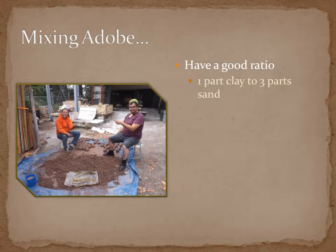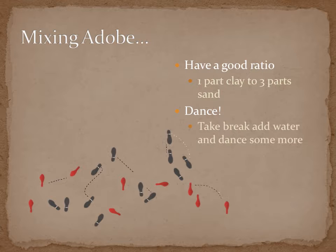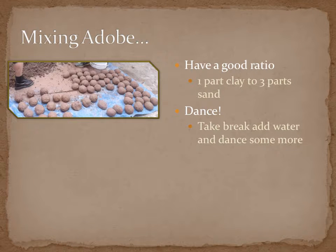You're going to start with your dry materials, spread it out on a tarp, put on some good music, take off your shoes, grab a partner, and start dancing. Jump, jive, two-step, swing, tango. My ultimate favorite? The twist. It doesn't matter the dance or movements as long as those feet are moving. Well, I guess you might not want to break dance or do the worm, but it's your preference. You'll be dancing for quite a bit. Seriously, you'll burn some calories and even smooth off the calluses of your feet if you go barefoot.